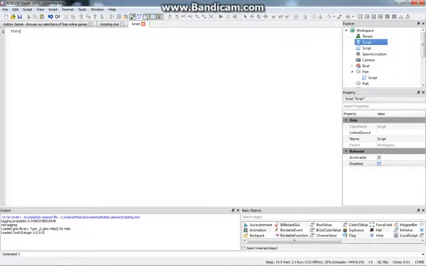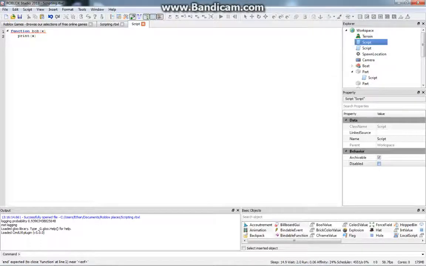So first let's create a function, and remember to do that we just type function and then we name it, like let's call it Bob, and then we're going to put here whatever we want. Let's just put X, and then we are going to go print X.